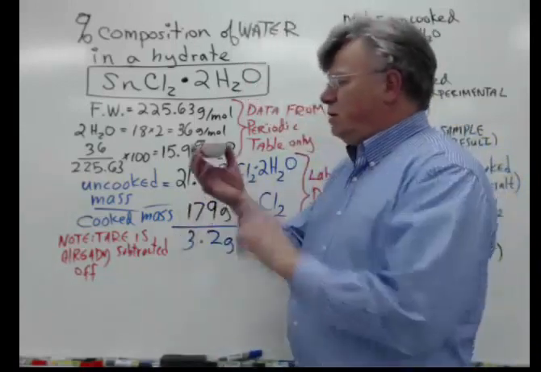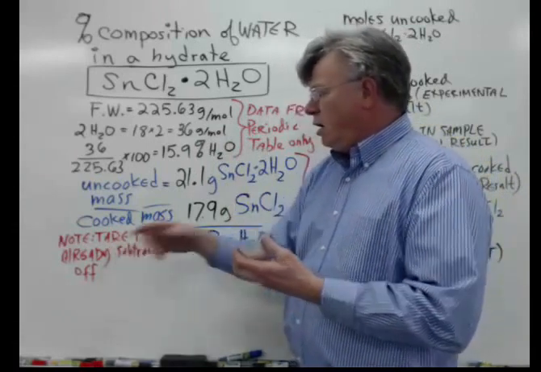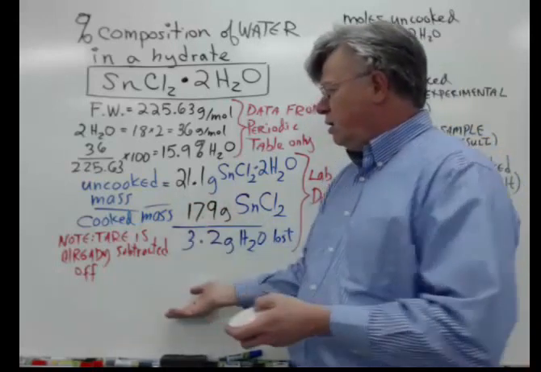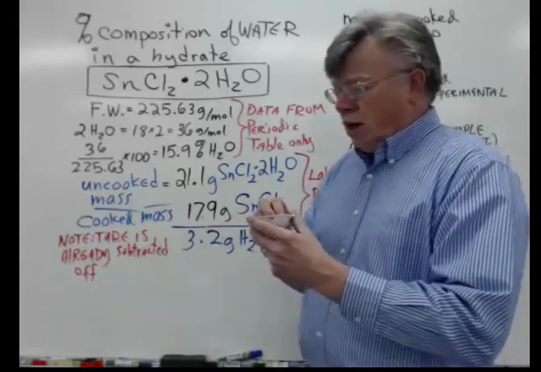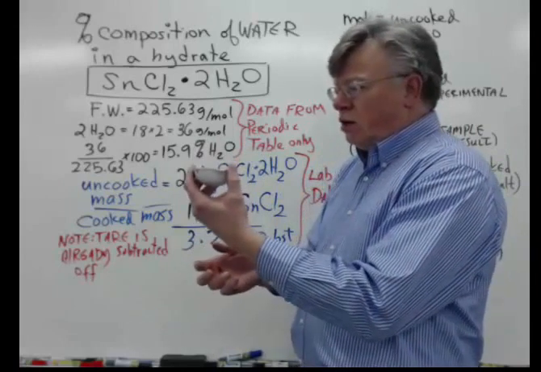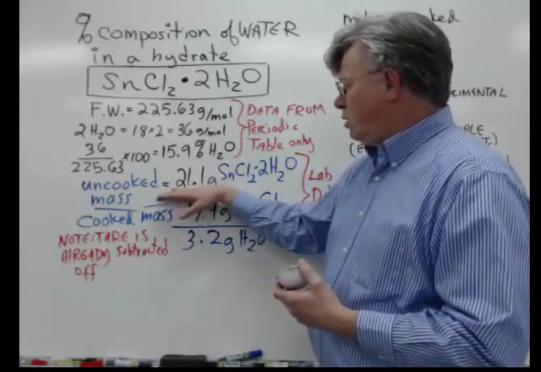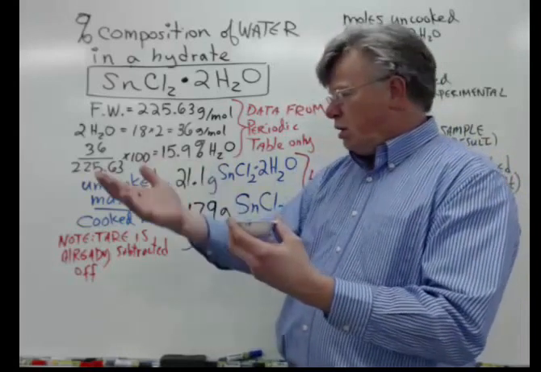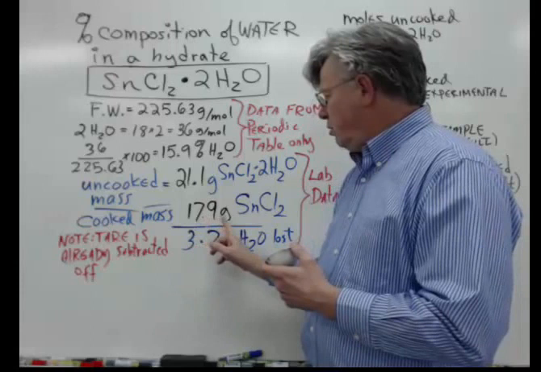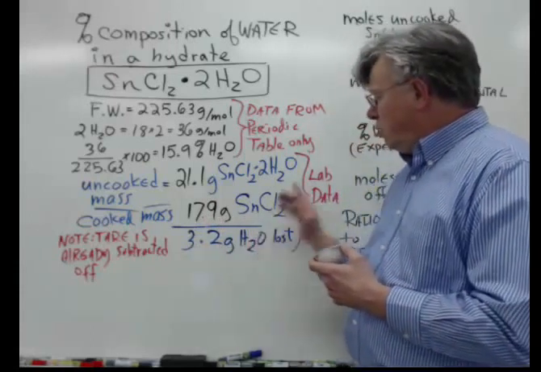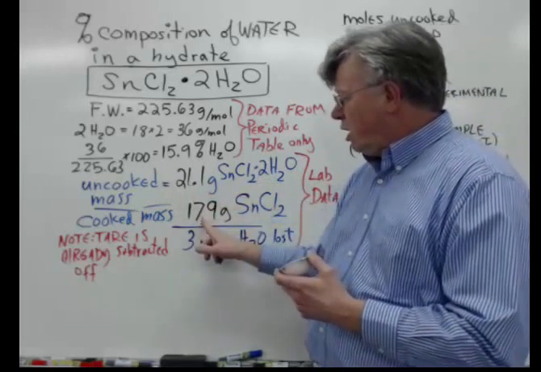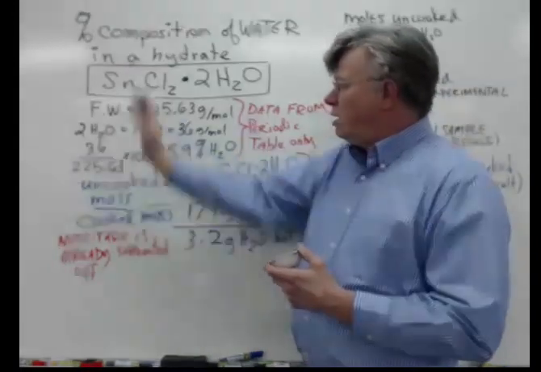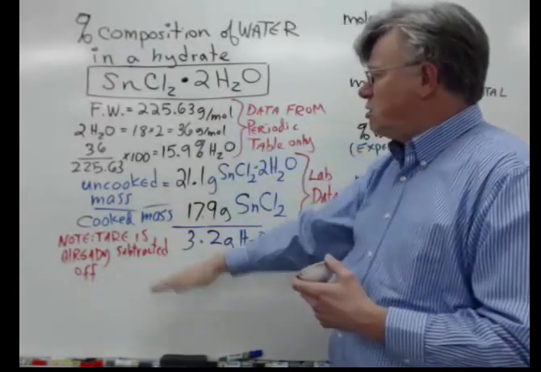Okay, so remember we had an empty dish that was weighed. It's called the tare. You're supposed to subtract this weight off from the weights of the uncooked and cooked, and so I already did that here. So I'm not worrying about subtracting off the tare. So then after you put chemical in it, you weigh it again uncooked and subtract the tare. I got 21.1 grams of everything, including the water. Then when I cooked it, the mass went down, the water left, and I ended up with 17.9 grams of the tin(II) chloride without the water. So obviously the amount of weight that was lost, 3.2 grams when you subtract, was the weight of the water lost. Okay, so this is the entire lab data that you need, and so all the calculations involve this.